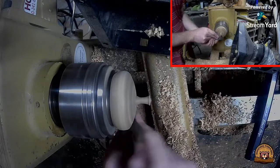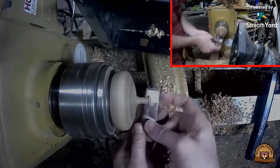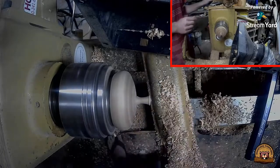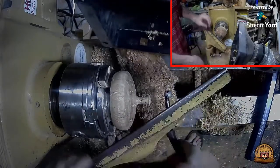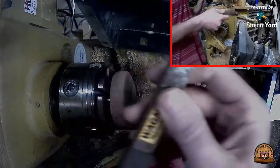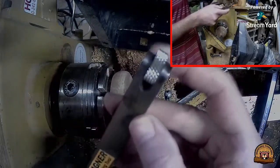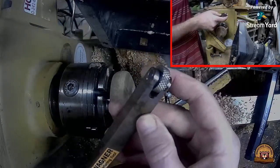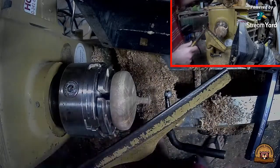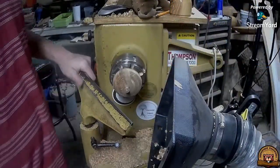All right. I'm going to add the abrasive paste here shortly, and then, well, actually, I'm going to skip that process. I'm going to do something different. I was planning on using a tool that I've got that I don't think I've ever used. It's a knurling tool, a Wagner texturing tool. It's got just a bunch of spikes, kind of. So I'm going to try to add that on the edge here. Cool. See how it works.